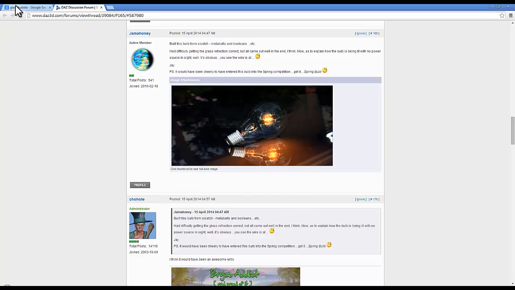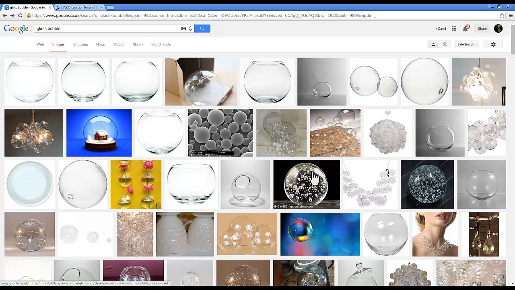So I went to Google Images, and I've got some images of glass bubbles, and there were these images of bowls and other things that are actually just bubbles of glass, a bit like light bulbs. You've got to be careful to pick the ones that actually are real things and not renders. I suspect that one might be a render, I'm not sure. Renders these days can be very good.